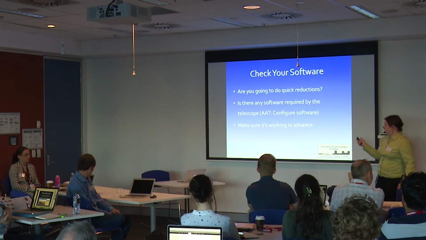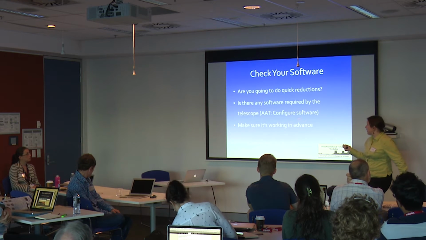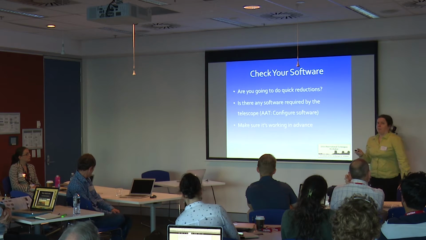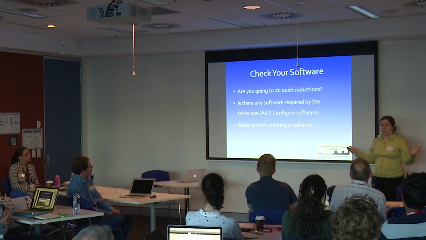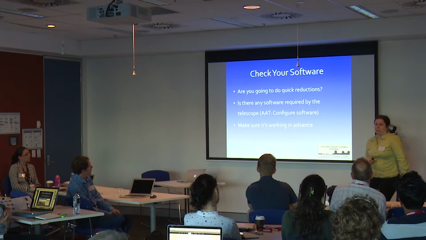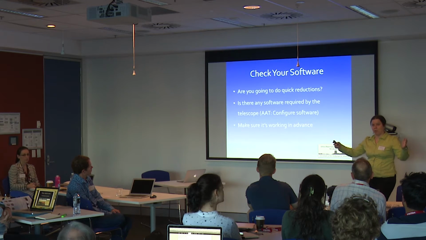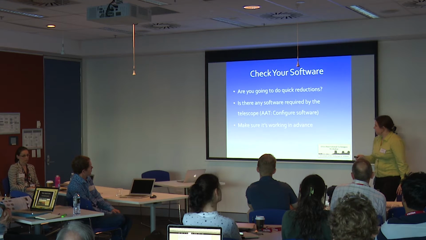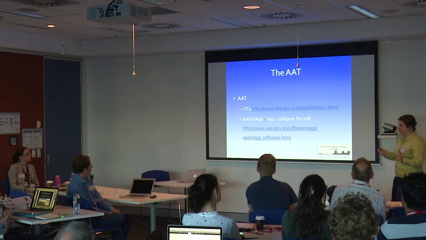So especially if I continue with my example from the AAT, you can actually have your whole night's observing all planned up, ready to go with all the configure files, everything ready before you even show up at the telescope. You'll have to change it on the fly if observing conditions change, but at least you'll have the whole program all set up. So it can be very advantageous.